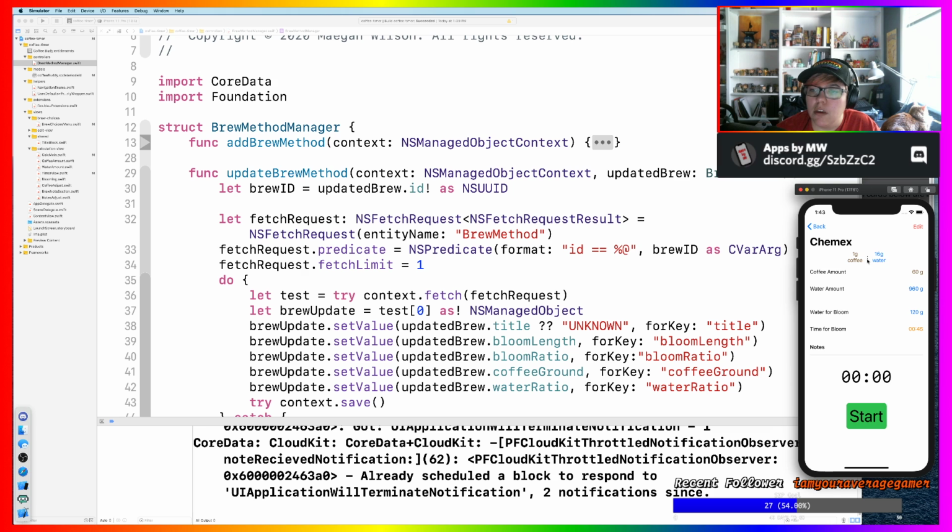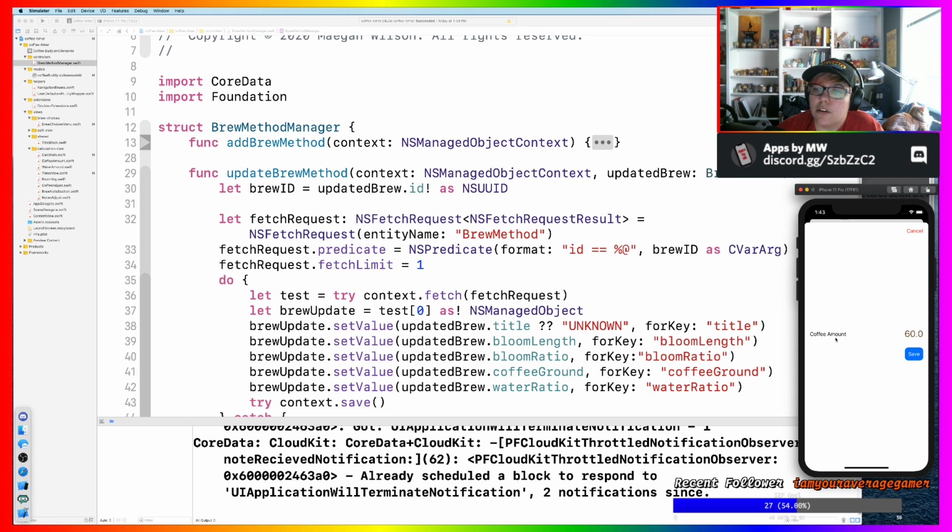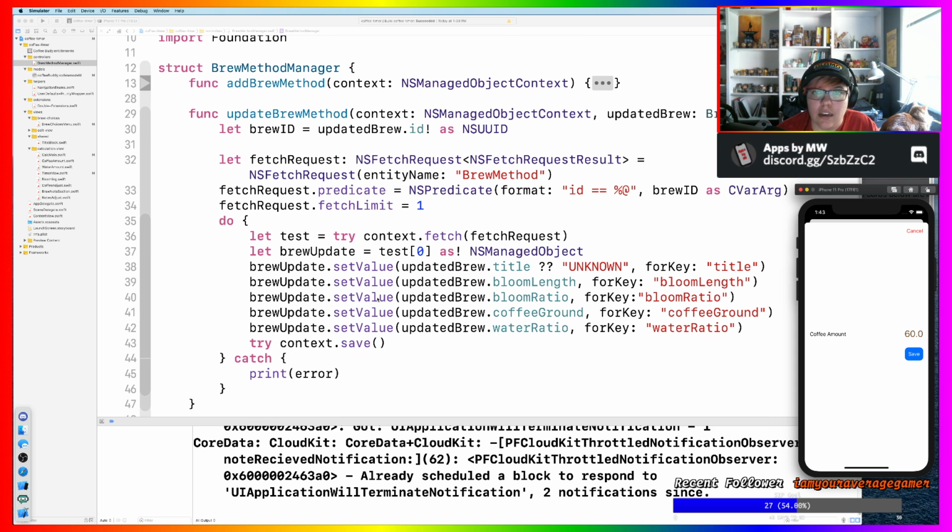But my view here is great, but whenever I go to edit my options and I hit save, that save is actually done inside this brew method manager. It's not actually done inside the view itself.